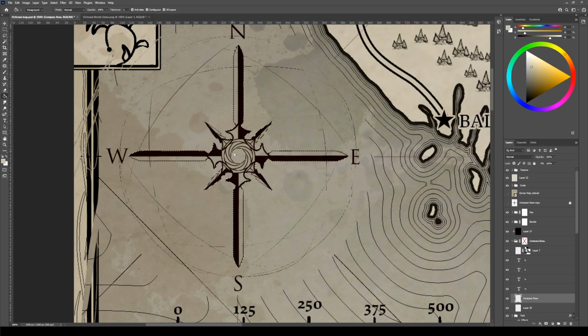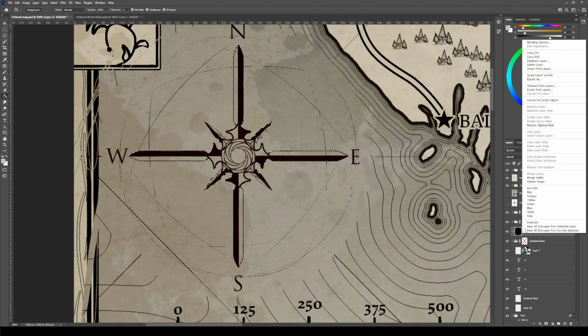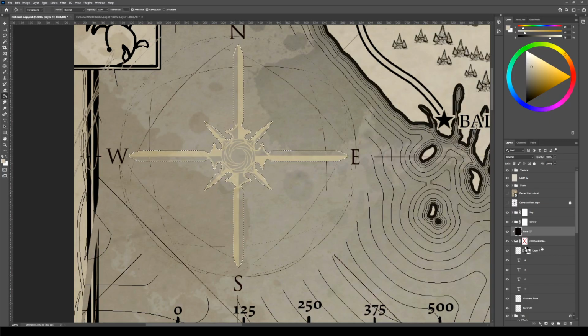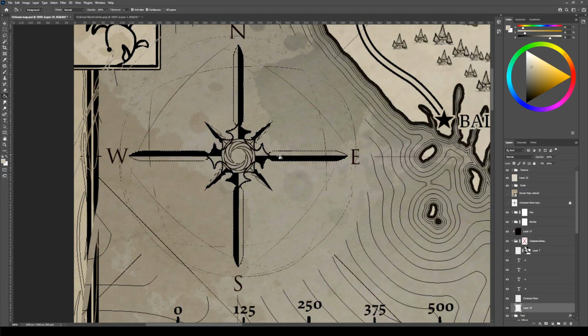Okay, make sure all layers is not on. We're gonna have to get rid of this, unfortunately, for this to work. Sorry, I had all layers on, that's why it wasn't working. There we go.